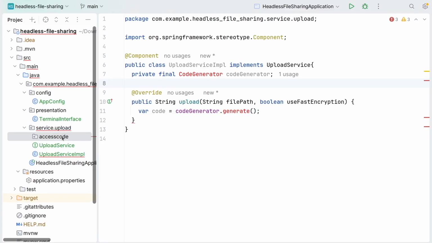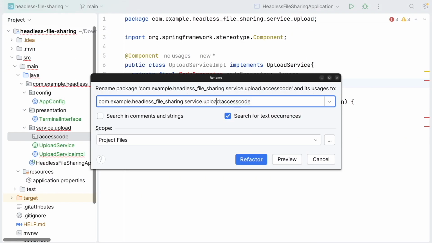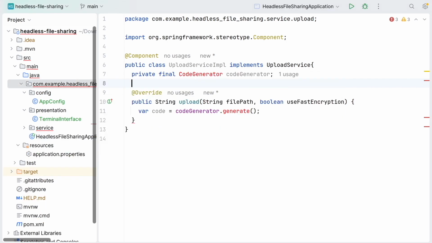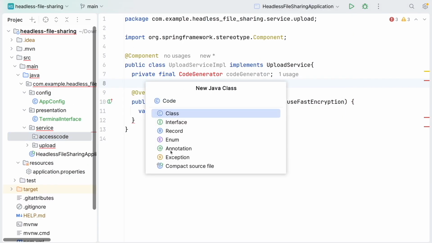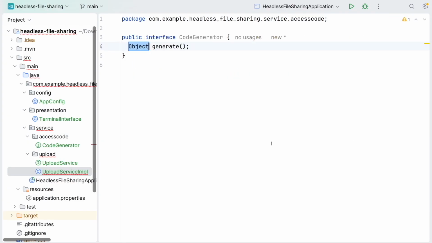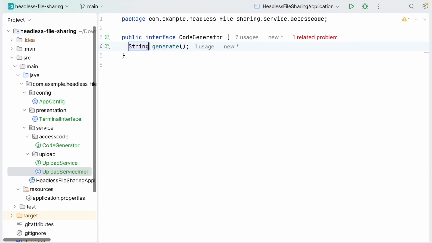Inside this, we have to rename this package first. We want this to be outside of this upload folder. Now we need to create one code generator package, and then the interface of this code generator. Let's add this method to this interface, and this is going to return the string, that is the access code.